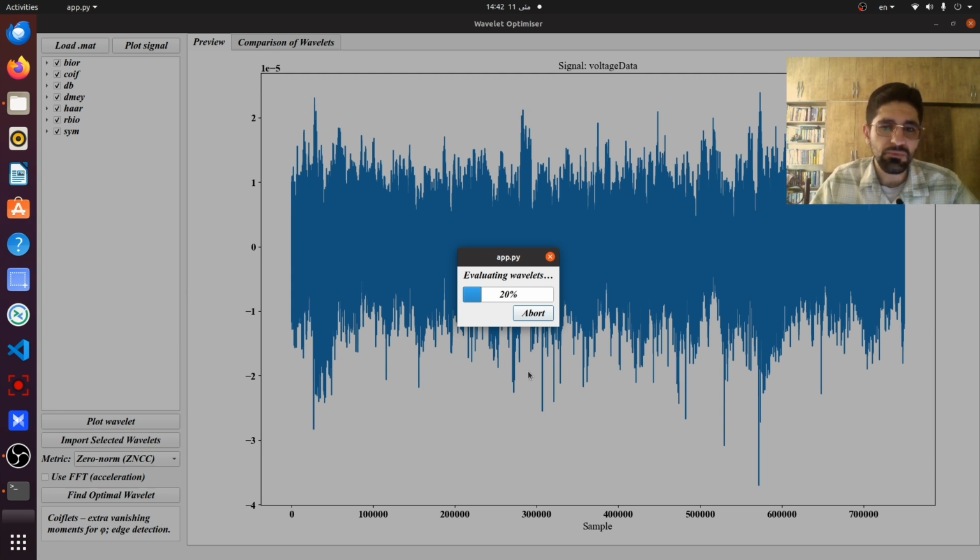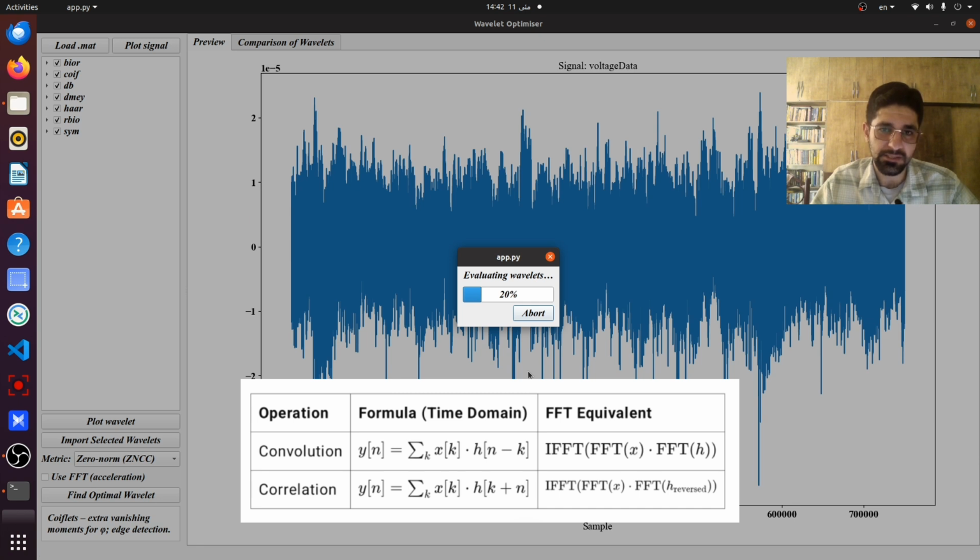But a more wise approach, a better approach that accelerates the speed of cross correlation calculation in contrast to this time consuming cross correlation calculation in time domain, is to transfer both wavelet window and the signal window into the frequency domain.